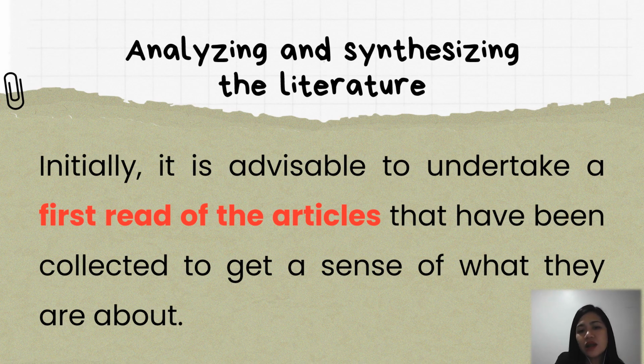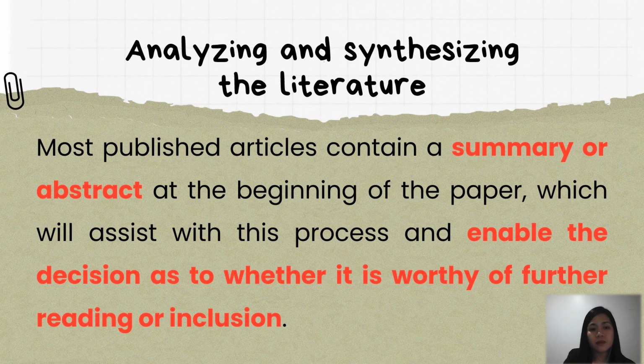Initially, it is advisable to undertake a first read of the articles that have been collected to get a sense of what they are about. First read the article. For example, an article might seem relevant or connected to your research problem, but at the bottom line it is not relevant. So we have to make sure that we read the article first.